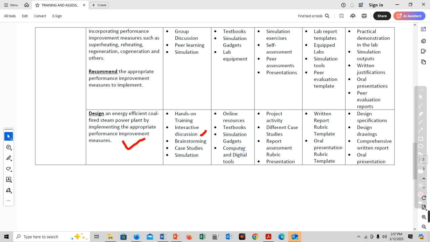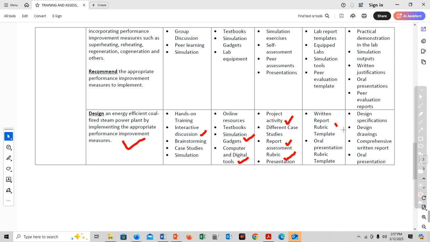Of course, your online resources, textbook, simulation, and gadgets, which are very interesting. Computer tools would go along with the training resources. A project, report, rubric, as well as a presentation could go along with assessment methods.